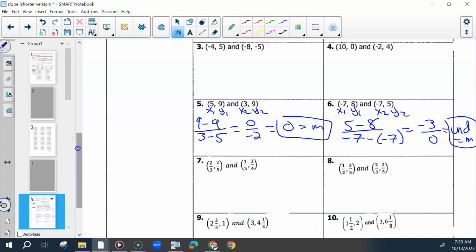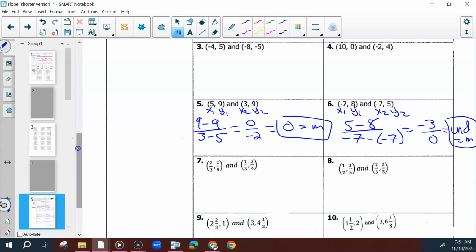So as we're simplifying, we need to recognize that. Something that could also tell you this is going to be 0 or this is going to be undefined, look at the values. So if your y values are the same, that means when you go to the end, they're going to cancel, it's going to be 0. So y values are the same, 0. X values are the same, undefined. That could help you figure that out, but also do the work as well. Alright, questions on how we find slope in general for 2 points?